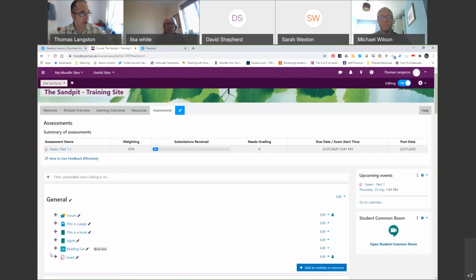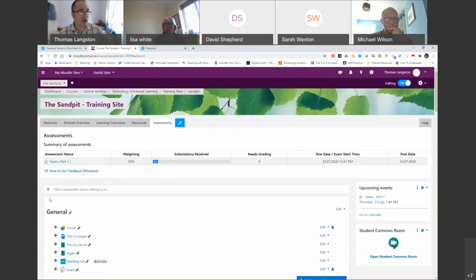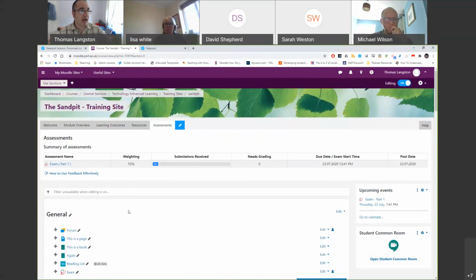And again, it doesn't matter where in the topic spaces, and like Mike mentioned at the beginning, it could be down in the last few weeks of the topic spaces. It pulls it to the top, adds it into that block so a student can come into a unit quickly, click assessments, and see what's there. If you tag something formative, does that display up here as well, Mike? No, it's only summative that will appear in that place.